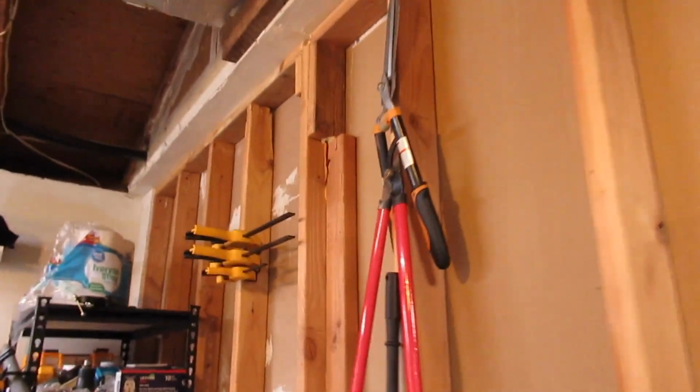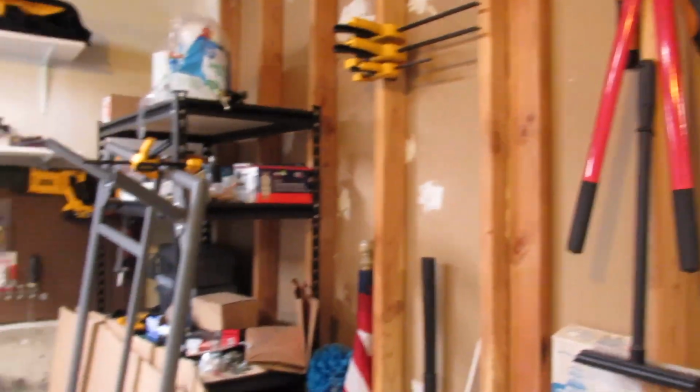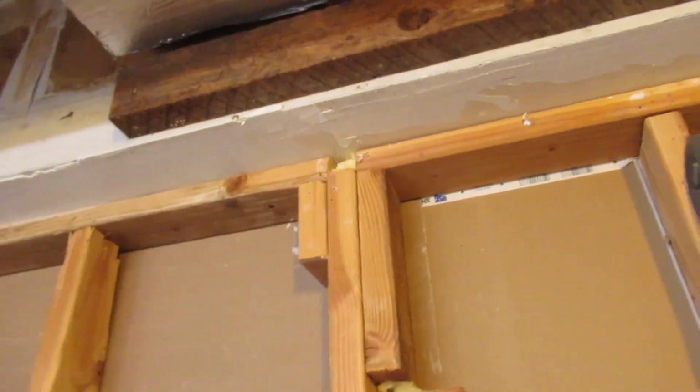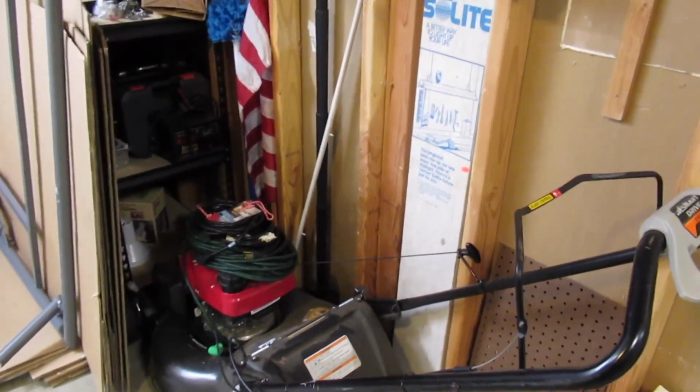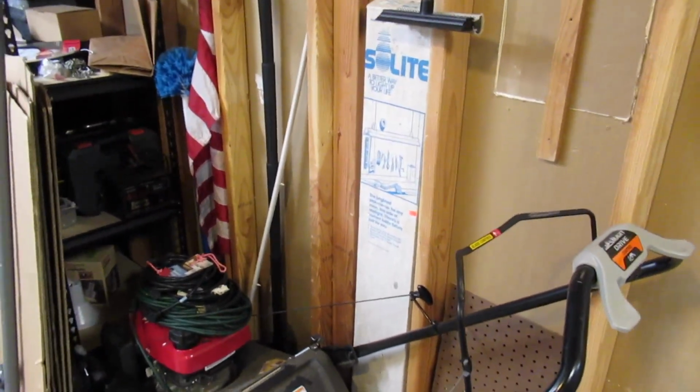But the one wall that I do want to keep in place is this one, just to separate the two areas, the workout area and this area here. Obviously it's not perfect, you can see there, but it's some type of a place to divide it, and it gives a spot to store things, looking a little more natural than just sitting in the middle of a room.